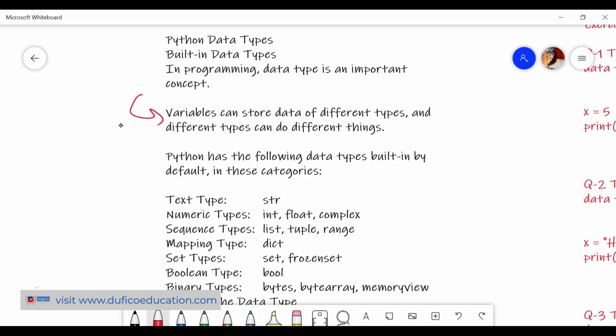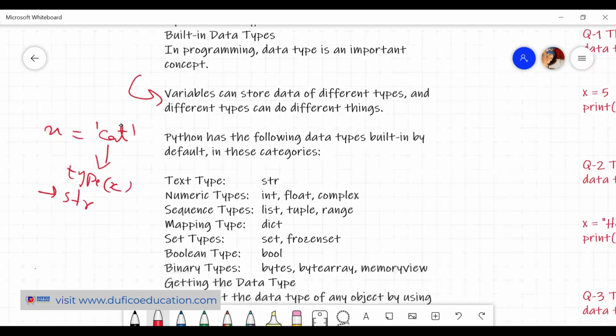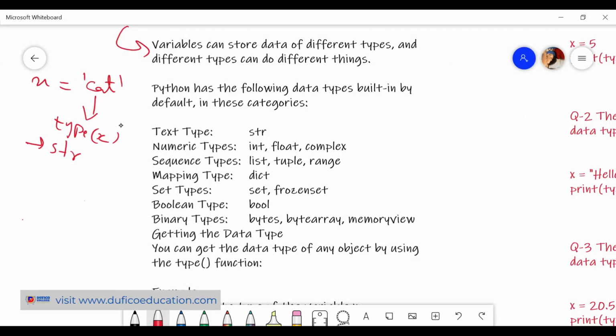I guess the type we have explored till now was the string. X was the one storing cat, so we checked what the type of X would be, and it was the string type. We'll be exploring more Python types, so let's start now.